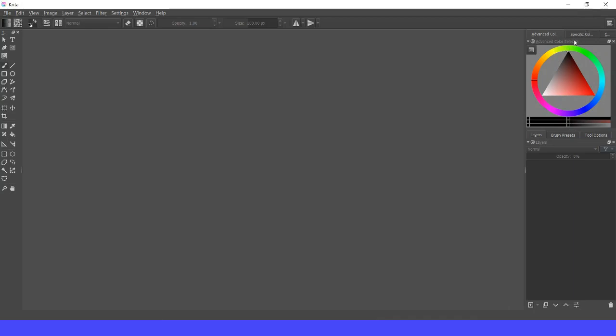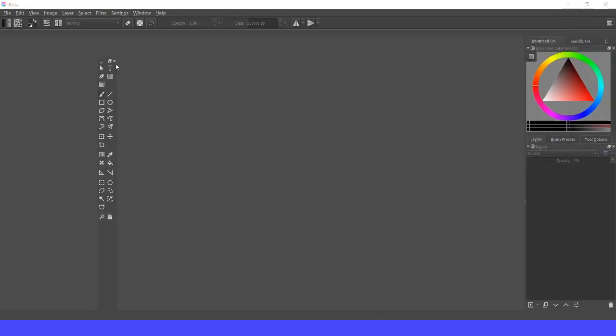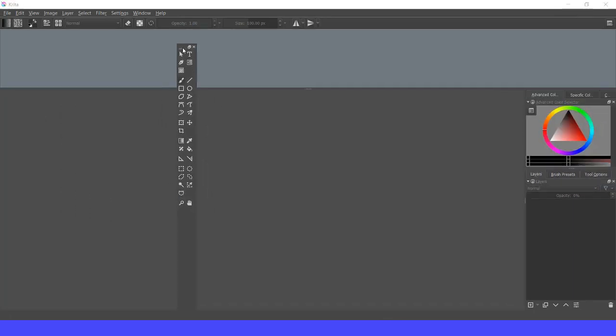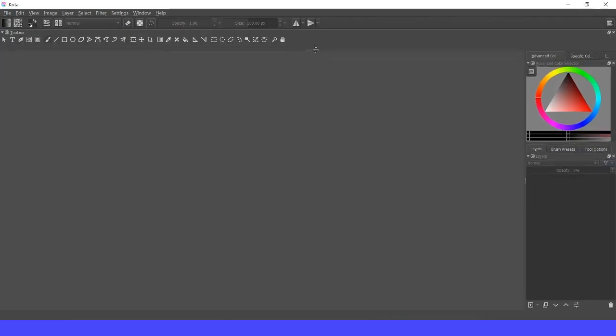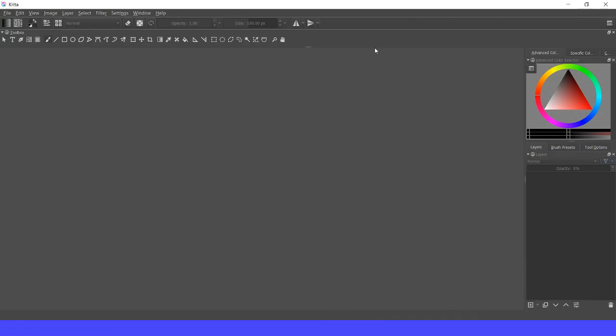Another way that we can do it, actually, let me show you docking. Let me undock this one. So we can move these dockers around. Oh, what was that? Oh, we could dock it on the top. So we must be able to dock it on the bottom. So it looks like we can dock it all around the application. So I'm gonna leave that one there.